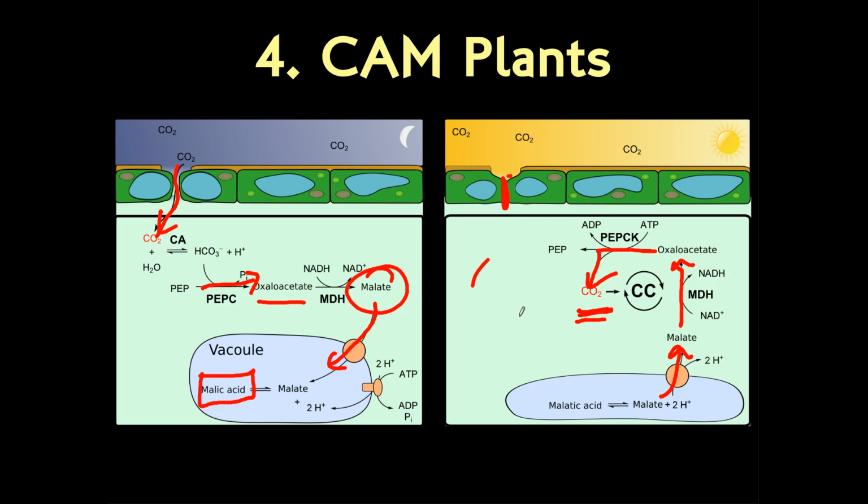Now, again, this is essentially just the same thing that happened during C4 metabolism, but instead of this taking place in two separate cells, like it happened in C4, we're having it at two different times. Essentially, during the night, when temperatures are lower, we can accumulate CO2 and have our stomata open. During the day, when temperatures are high and we don't want to lose that water, we can then run this whole thing backwards and release that CO2, feed it into the Calvin cycle.